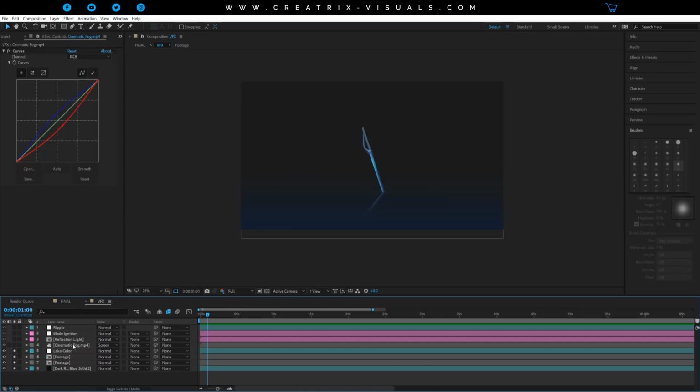So after I did that, I wanted to add some atmospheric smoke effects. Like it's a lake, it's cold, it's dramatic, there's going to be some smoke, fog, atmospheric effect going on. So here's when this gets tricky, guys. After Effects is a compositing software, and by bringing many things like explosions and other assets together, you can composite them and make them look as if they are in the same scene together. After Effects is not a simulation software like 3ds Max or Cinema 4D, etc. So it cannot simulate things like explosions, fire, smoke, and things like that.